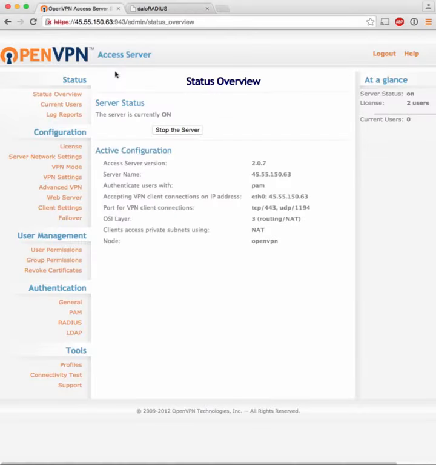Okay, so that's done. We keep the current user as is. Now let's create a test user, rat test, and apply. So we created a user. Let me open a client and install the tool.